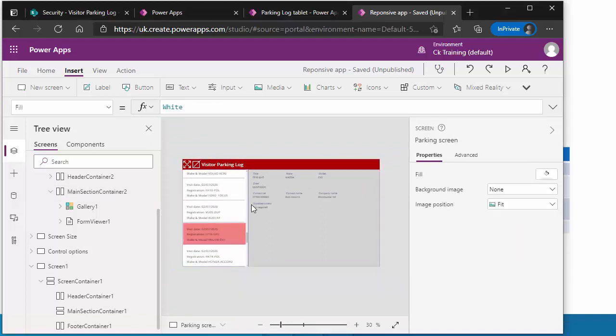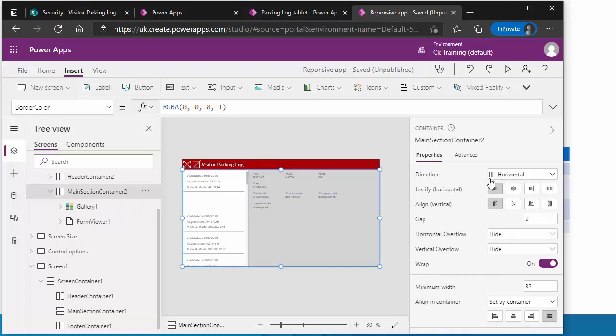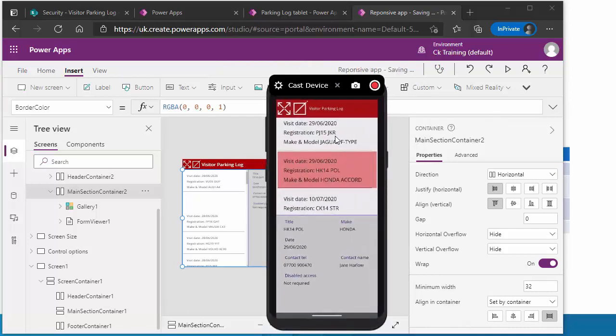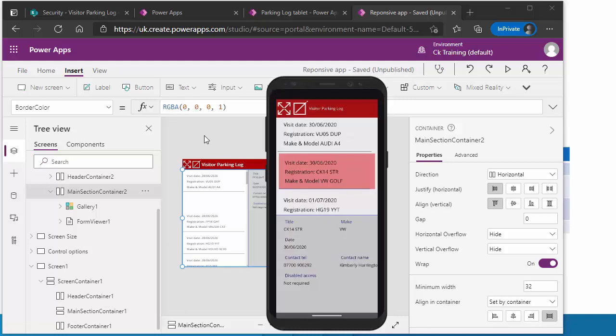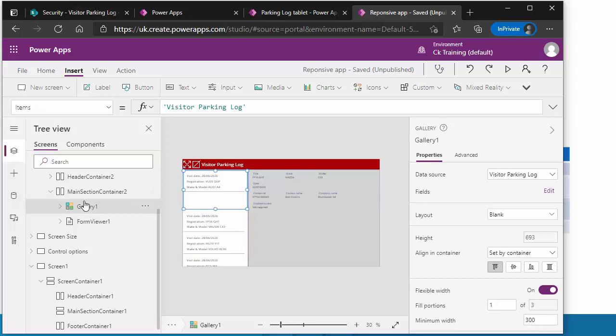Now, what was actually happening with my Power App when I was using it on a mobile device for my gallery is because I was having it in a horizontal direction for my container on my mobile phone device. If we go back to the home screen to show this off, notice that in the actual mobile phone layout, I now have my gallery on top, which I can scroll through here, and my form is then at the bottom. Now, the way I achieve this, because remember we're using a horizontal layout, not a vertical, is that what was actually happening is I would end up with a gallery that was never ending. Let's just show it as it was.